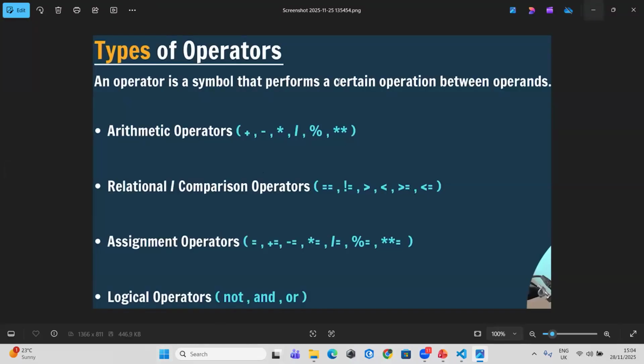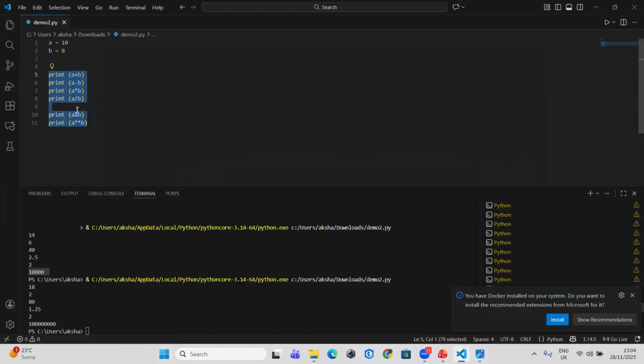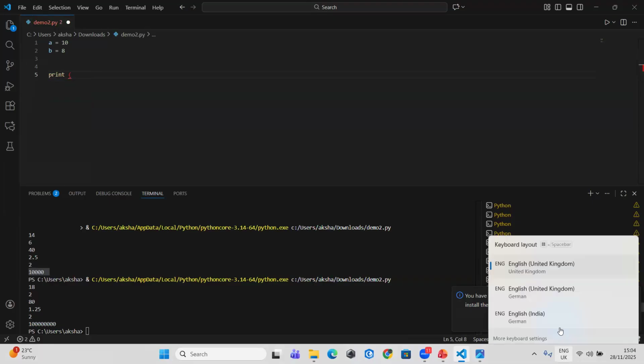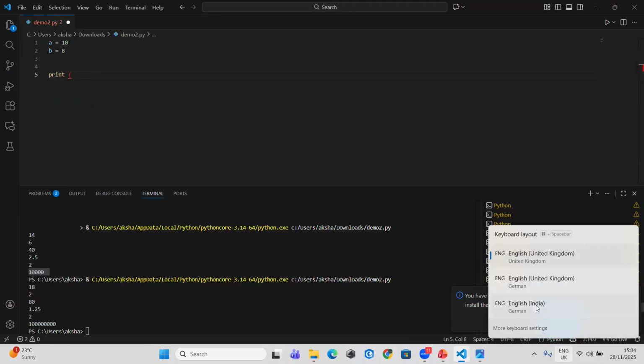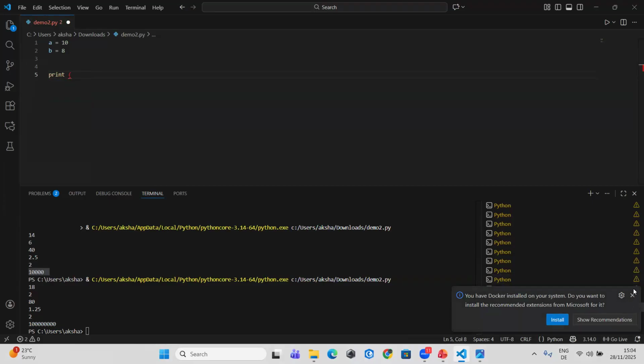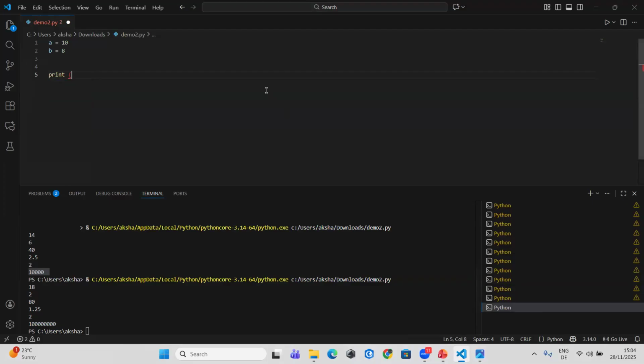What if I tell the computer that A is greater than B?